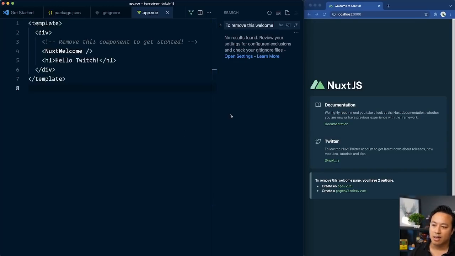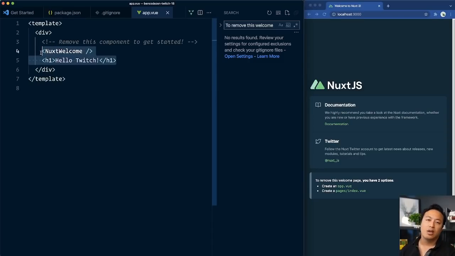It's almost like, think of this as something that's built in as a scaffold to let people get started, but otherwise it's not going to be shipped with your bundle, which, to be honest, I like a lot. A lot of times when you get your Hello World create-whatever app, you have all these components that are default there, which is nice, but then every single new project I had to go in and delete said component and be like, I don't need Hello World anymore. I don't need the tutorial anymore. The nice thing about this one is it goes, hey, we know that you're just getting started. There's a very good chance, almost a guarantee, you won't need this Nuxt welcome component. So no more boilerplate for you to delete, which I think is great.